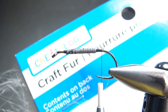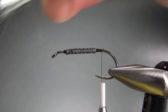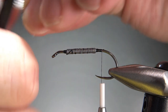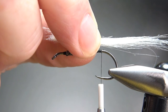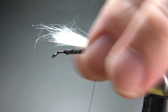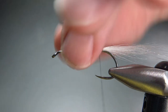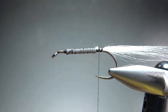Now the tail on this is going to be a small tuft of white craft fur — pretty long, but not real thick. What you might need to do with this craft fur: they create it almost like real fur, so it's got some under fur in it. You'll probably want to brush or pull that under fur out. We're going to cut most of that off, but get a good length of it. We'll catch it in right back here and use a little bit of this to help even the gap between the hook and where that weight is. You can definitely tell this stuff is synthetic — it just has a plastic feel to it, but it does look pretty good in the water.